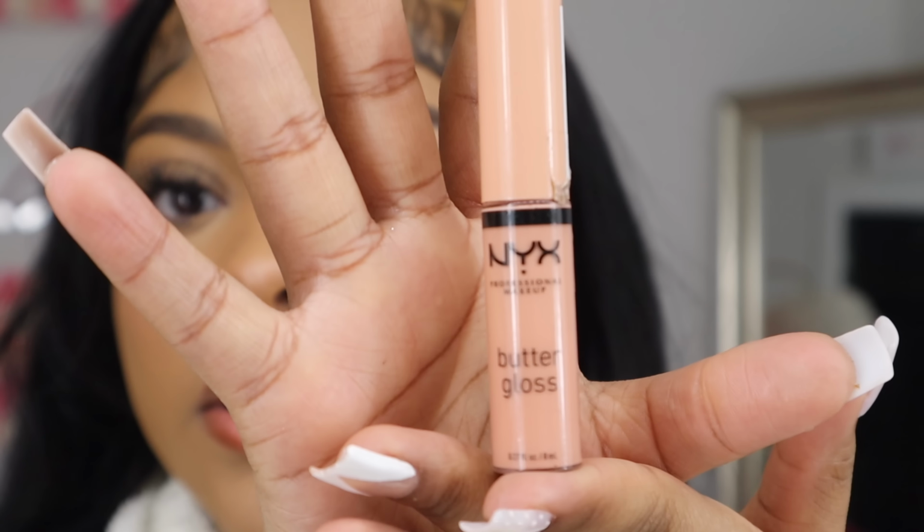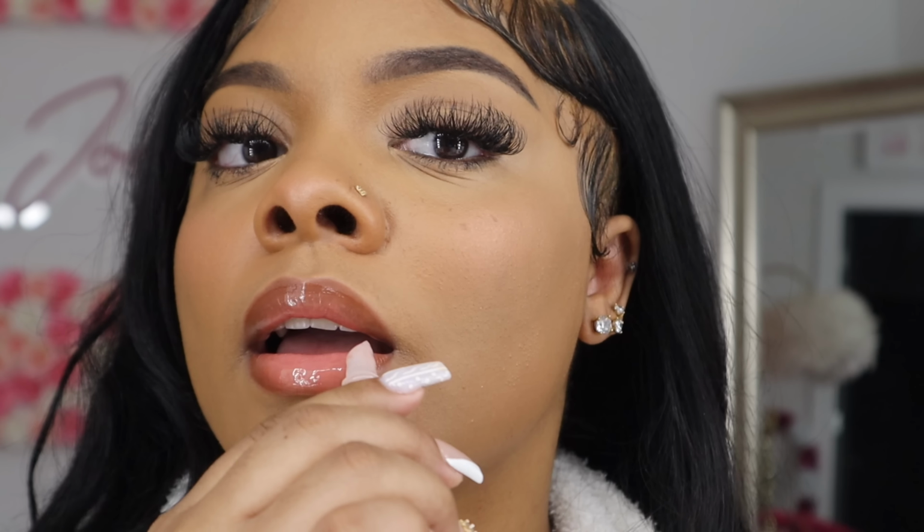Okay, see, and you can stop here. A cute little peachy shade, but I like to bring a little nude back to it. So I go in with the NYX Butter Gloss in the shade Fortune Cookie. I kind of put that right in the middle. After you do that, you go in with a clear gloss. Any clear gloss. This isn't my preferred, but this is the Ruby Kisses Hydrating Lip Oil. And cute, right?